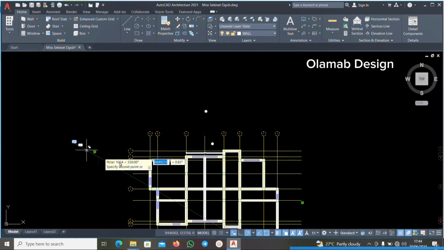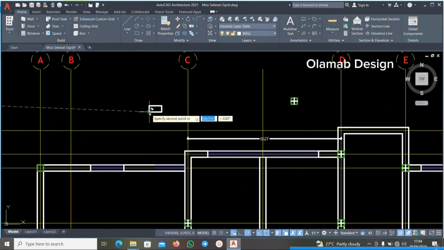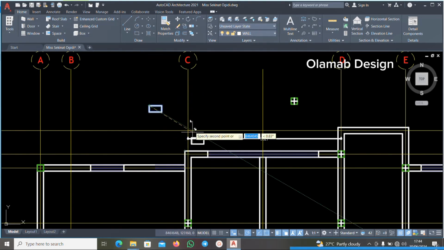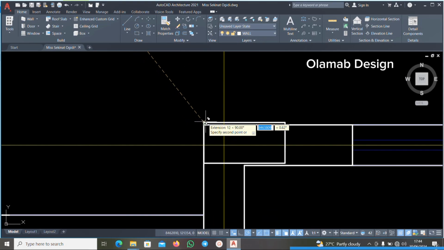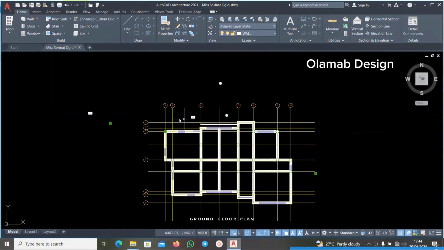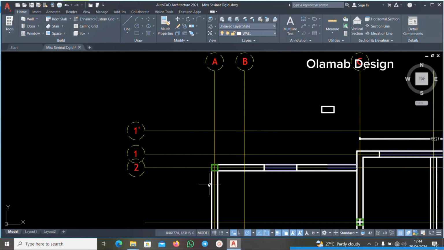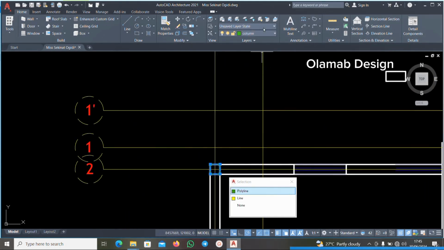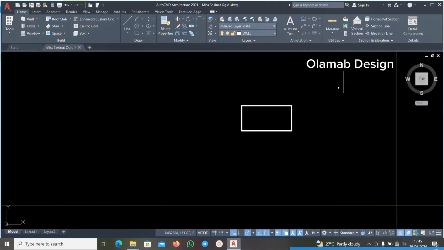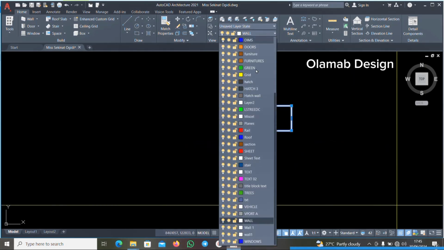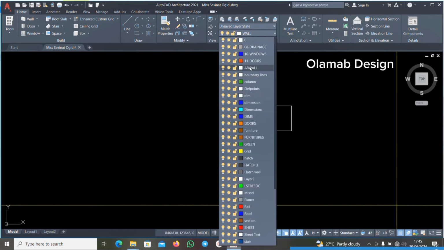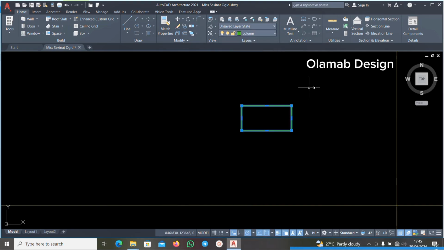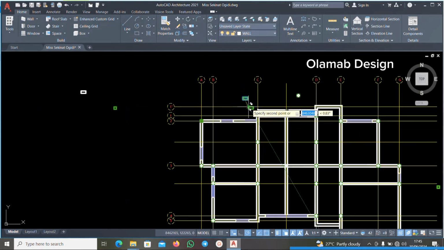I will select it and use my copy tool. I will copy it from here. Am I supposed to copy it from there? Let me select it again. Copy from here, and I will place it at this point. Can you see that? But we need to do something. Don't forget, you need to select your column and make sure they are on your column layer. Your column layer is very important. Let's look for our column. This is our column. If not, your Proto Structure will not be able to locate it or recommend it as a column.